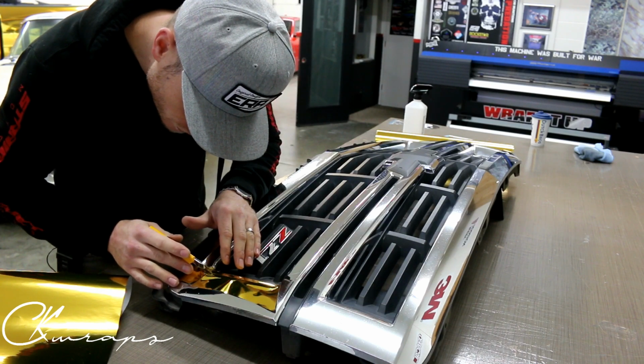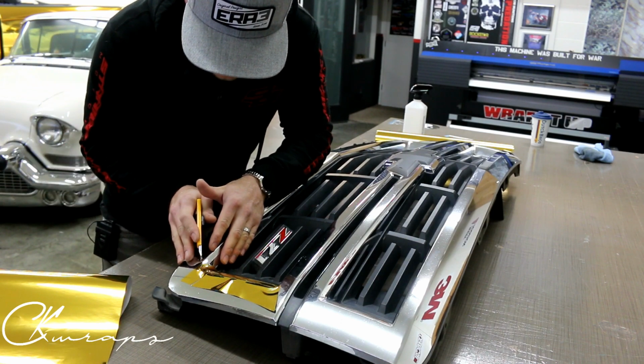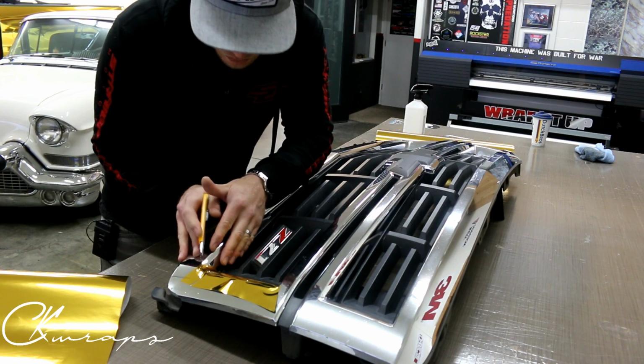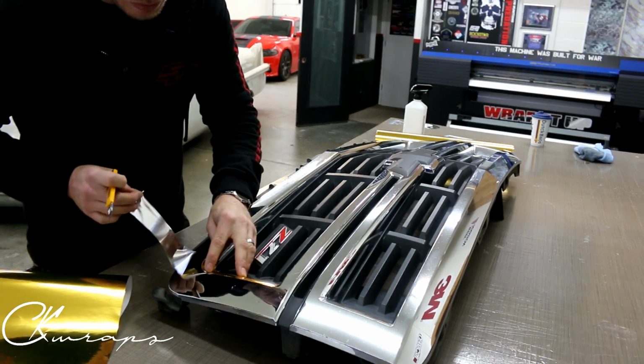It'll be much more difficult to do a freehand cut than use knifeless tape and make it straight. So if you have experience cutting and you feel comfortable, go freehand, but your knifeless tape will give you a straighter line, and you don't have to worry about messing anything up.